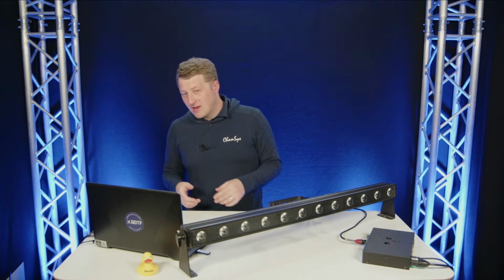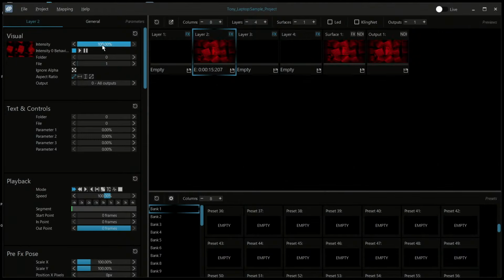As you can see on my screen here, I'm running the latest MediaMaster software. If you've not heard already, MediaMaster 26 is released and it is available now on the ChamSys website. So you can download MediaMaster 26 for free on the ChamSys website. You can use the output from it. Of course, it's watermarked until you license the software, but licenses are also now available for the MediaMaster software. If you're new to MediaMaster, do go back and watch the last couple of Training Tuesdays as they'll explain the basics of getting going with the MediaMaster software and also things like the video mapper from last week.